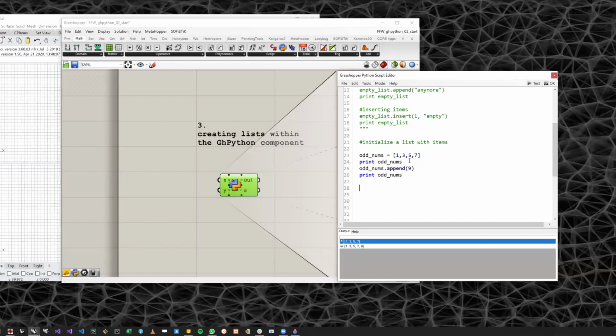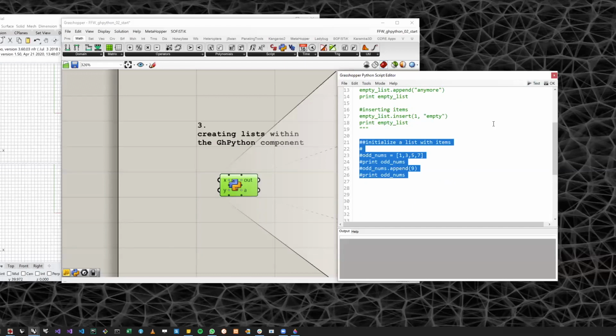That's great for when you already know what items you want to have in the list, but that's rarely the case, I think, from my experience in Python. I'm just going to comment this out, and maybe start printing stuff down here.